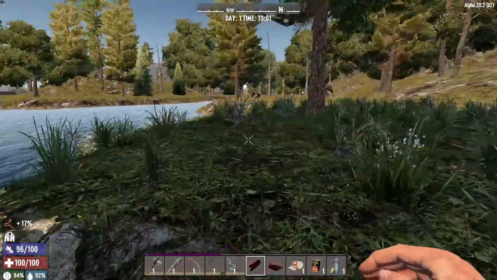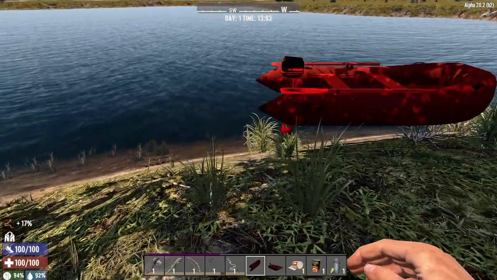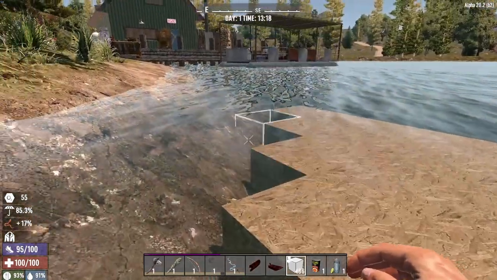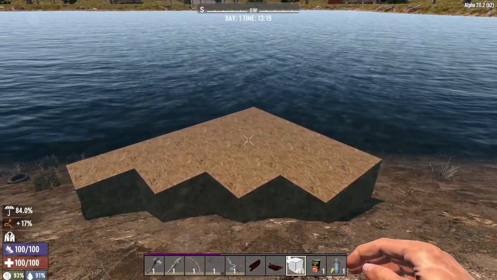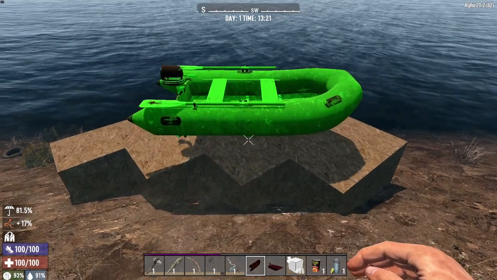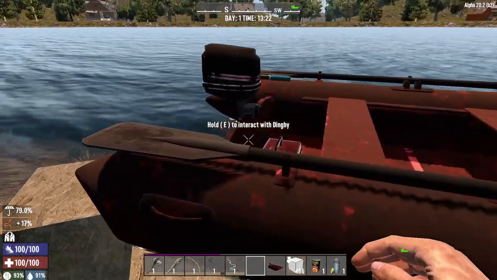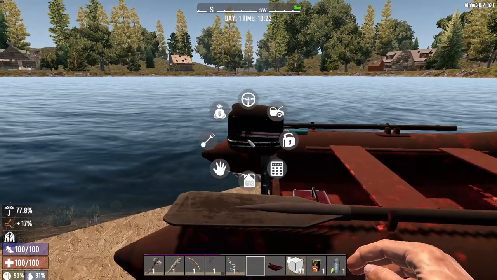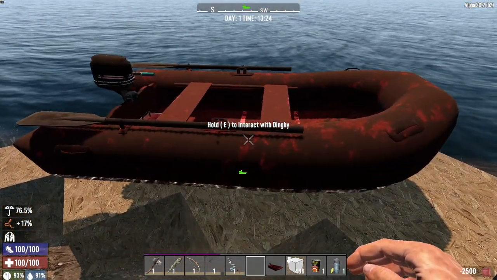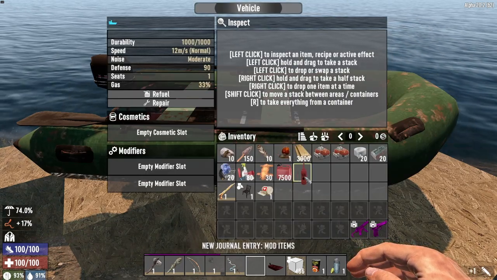In order to launch the boat, you need some flat ground. Launching it from here is no good because you can't drag it down to the water. So what's recommended is to create a little platform just under the surface of the water. Something like that should do. Let's grab the boat, and there we go. We can just place that nicely on there. And then of course it does need filling with fuel. There we go. And let's just check. We've got a lovely red color. You can add whatever color you like.